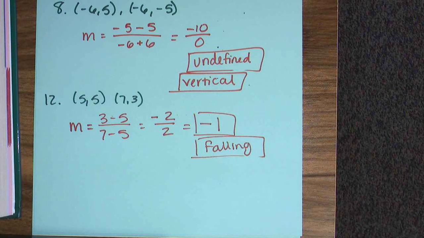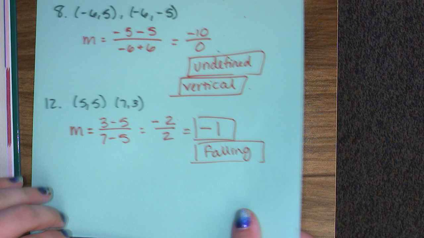Alright, so the next part says to tell whether the lines are parallel, perpendicular, or neither. So we're going to look at a couple of those. The way we're going to do that is we're going to take the slope of both sets of points. It's going to be two lines that you're given, each having 2 points. And we're going to find the slope of each and decide what is happening with it. So, just as a review, what is true of parallel lines about their slope? Same slope. How about perpendicular lines? Opposite, inverse of it. Good.